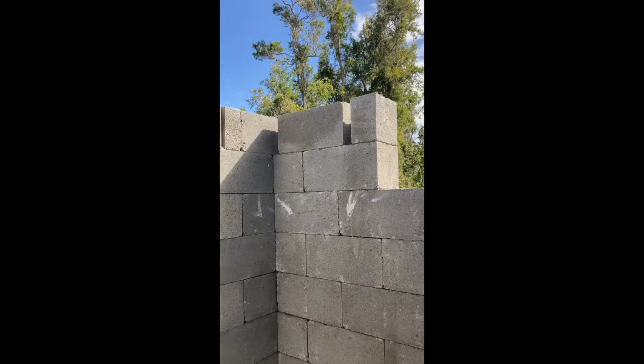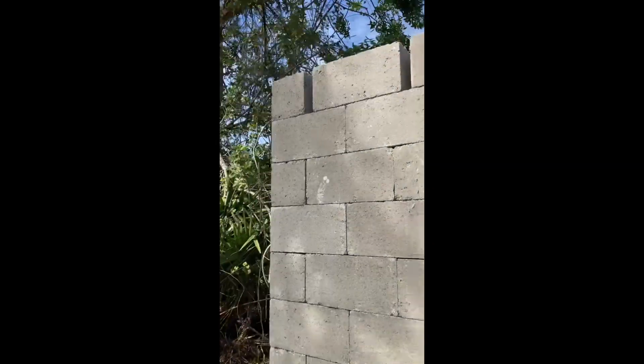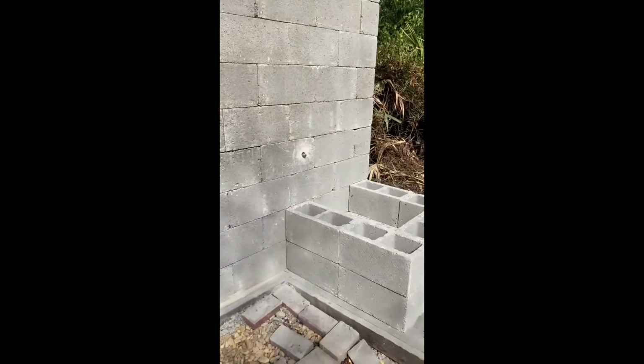So this is the end of phase 2. I will be back to do the roof. And then after I do the roof, I'll do windows and doors, and probably put a skim coat on it. Even though I tried to get the blocks really tight, there are some vertical see-through, which I don't like. I should have done the conventional masonry, regular laying mortar between the blocks.